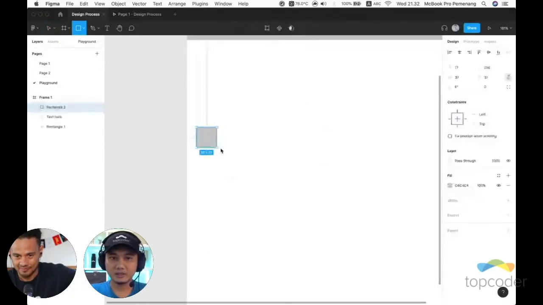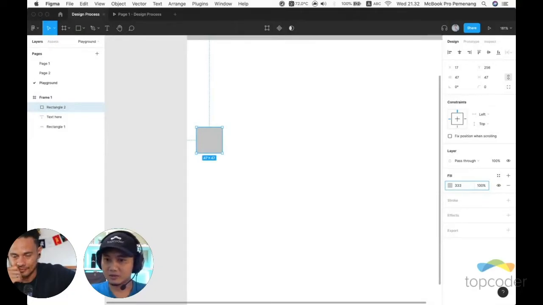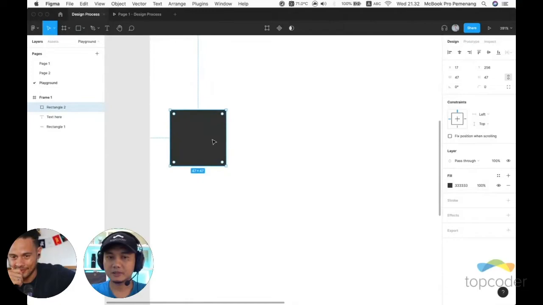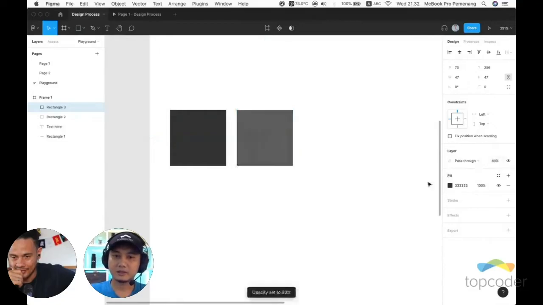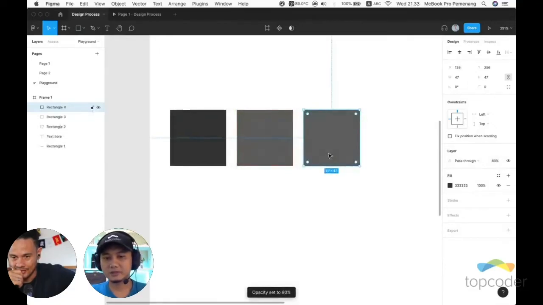For example, this is kind of a standard. Usually many websites use a hex code like 333 as a title, and then you can go to this one. This is the opacity. You can use like 80. Maybe you can try this one.